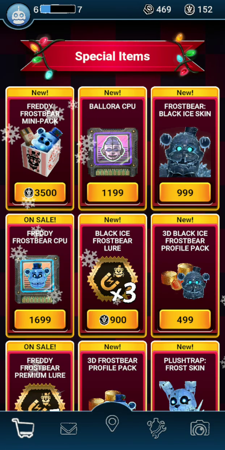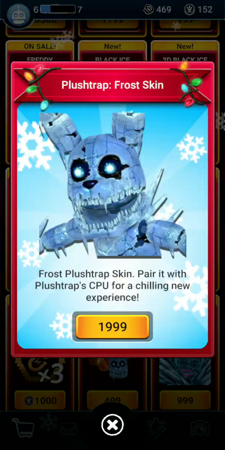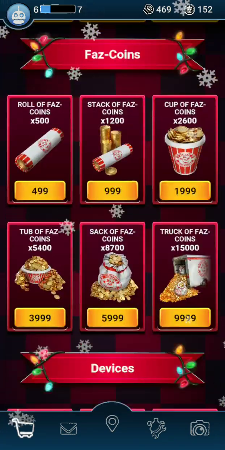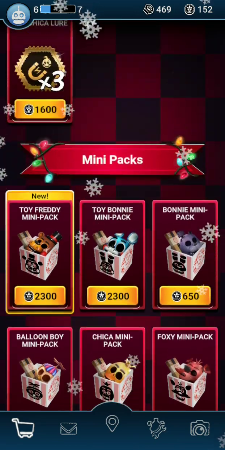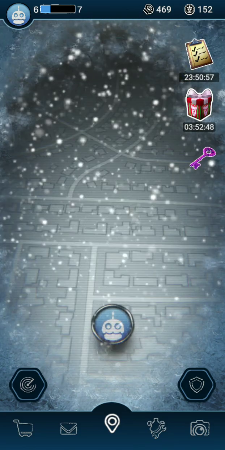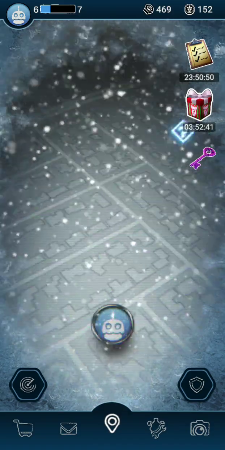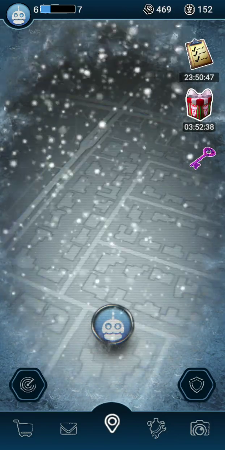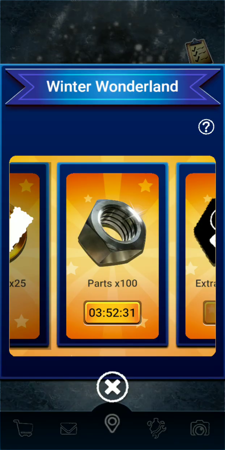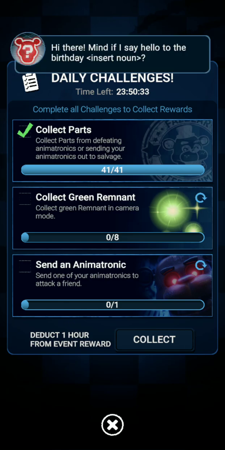Alright, so let's see here. Freddy Frostbear. There's a lot of skins here. I don't know why I still won't get the skin of Bonnie, but okay, let's just get this Black Eyes Freddy. Where are you? Mostly they appear somewhere. Kind of cool how it's snowing everywhere if you look. Okay, I guess I could do something here. Collect green refreshment.